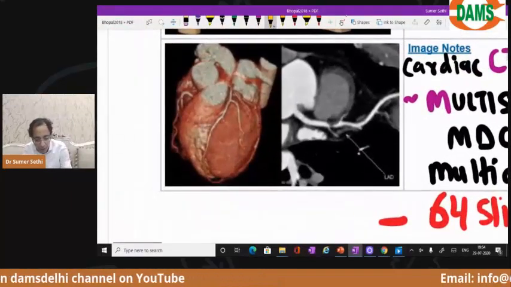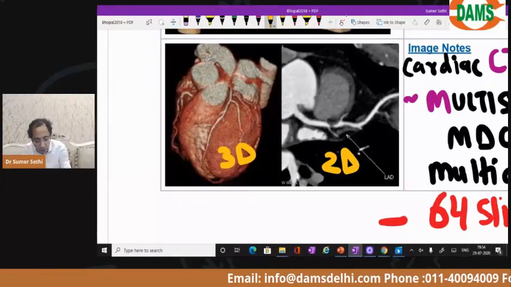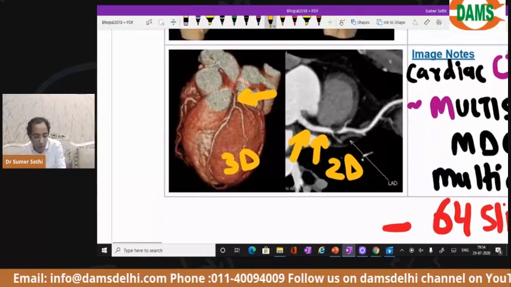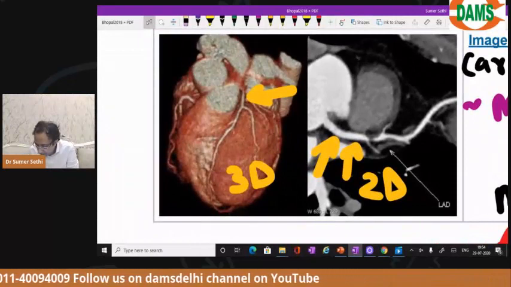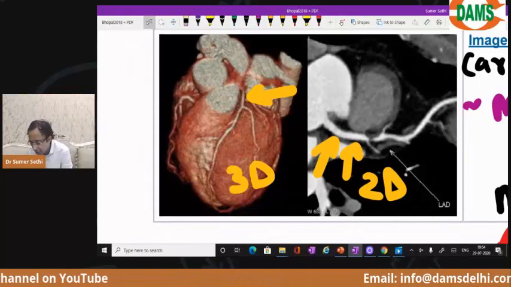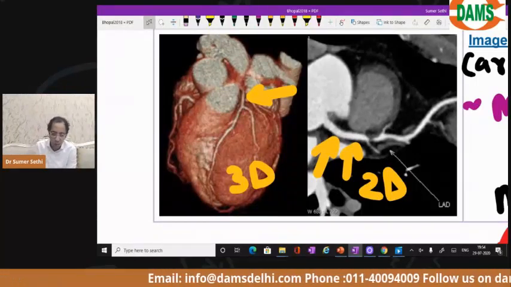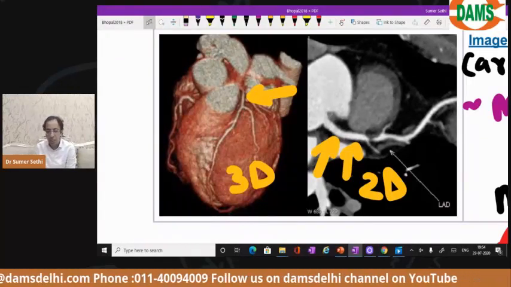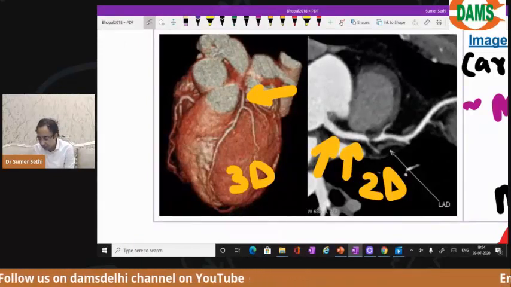So this is how it looks. The first image is a 3-dimensional cardiac CT image. This is a 2-dimensional image. And these are your coronary trunks. You can see the left main coronary artery here. This is a cardiac CT image. This is not the calcium scoring that I'm showing you. I'm just showing you a sample image to give you an idea of the possibility with the CT scan. We can see the heart, we can see the coronary also today with the cardiac CT. Everybody follows?